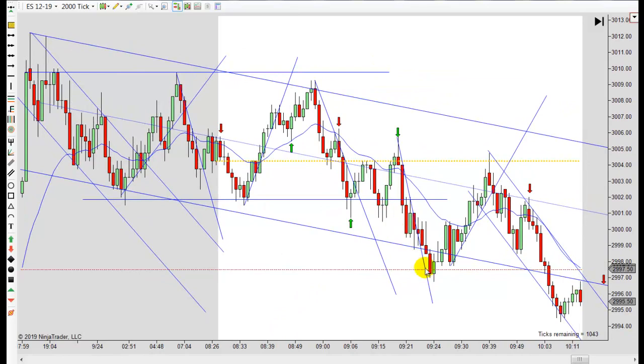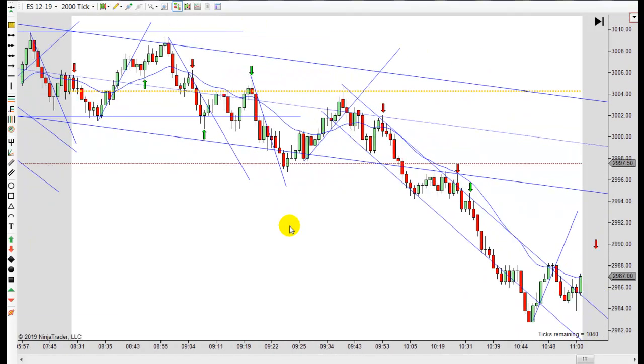And you can see prices ran down here, filled it, and looked like they were going to bounce. And that was just a trap to try to suck some people into getting long, and then they sold it off big time. So be careful of those. You'd like to get a long here, but you just don't get it. And then you get that failed second entry long that we just talked about.